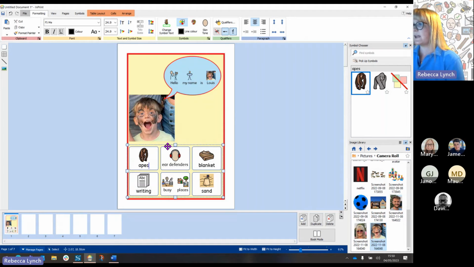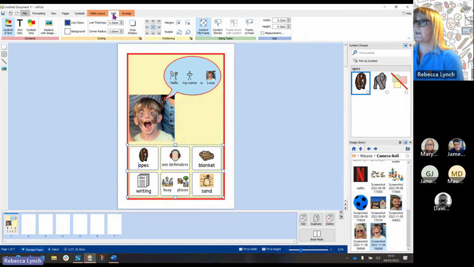Now this is a table. It has got dotted lines around it. So that is telling me that it is working at cell level. If it's dotted lines, you can see my cursor there and I can move between cells and change individual things. So if I now went to change the border colour, I'm going to go to cells up here. If I want to change the border colour, you might get frustrated with this and think, why is it not changing it? Because it's in cell mode, it will only change the colour on that one cell.